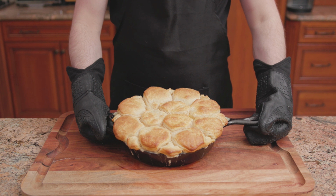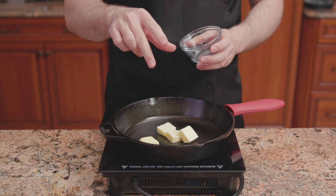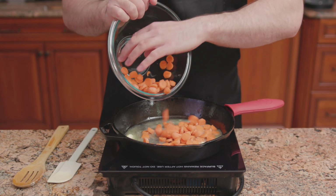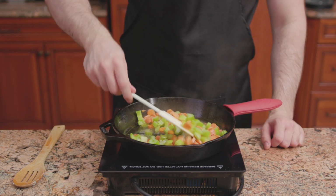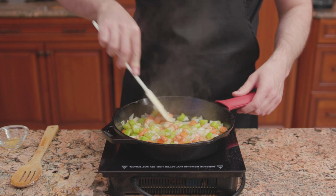Welcome back. In this video, we're making chicken pot pie. Over medium heat, add 1/4 cup of butter and some oil so the butter doesn't burn. Once the butter has melted, add 1 cup of carrots and 1 cup of celery. Cook for 5 minutes. Then add 1 onion. Cook for 5 more minutes or until the onions are soft.